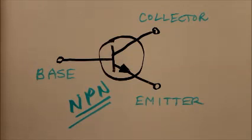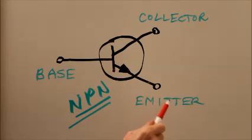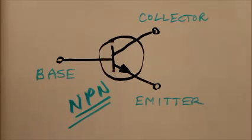bipolar transistor. We can recognize the NPN type of transistor by the arrow pointing out right there. The electrodes then are the emitter, that's the one with the arrow, the base, and the collector.